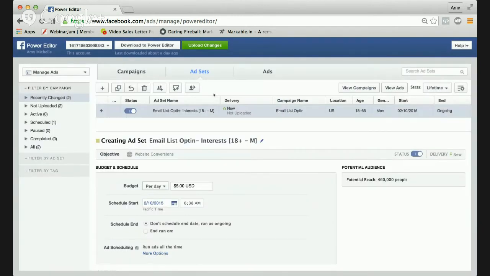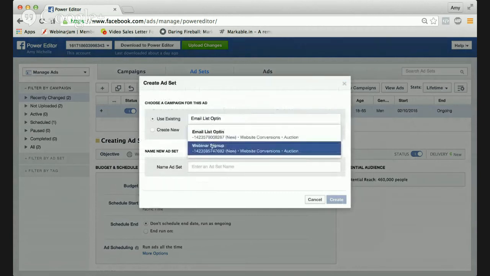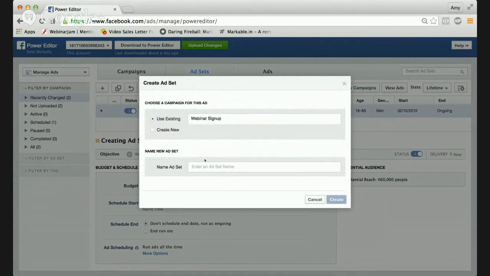Okay, so that's all of our icons at the top. If we want to create a new ad set, we're just going to select the little plus button. Now you'll always have the option to pick which campaign you want your ad set to fall under. We're going to go with webinar sign up, and then we're going to name our ad set. So this is webinar sign up. I always like to include the targeting group. It just helps me keep it organized so I know, okay, this ad set is for fans only, or this ad set is for the email list. So let's do website traffic. But obviously name it however you want, whatever makes sense for you. Everyone has their own way of naming their ad campaigns. It doesn't matter how you do it, as long as you know how to sort your ads and keep an eye on everything.